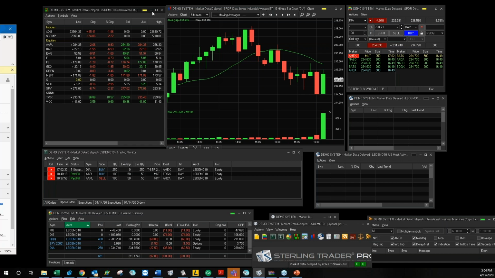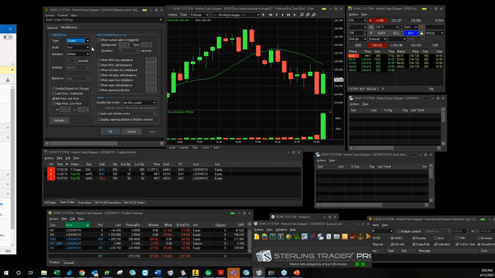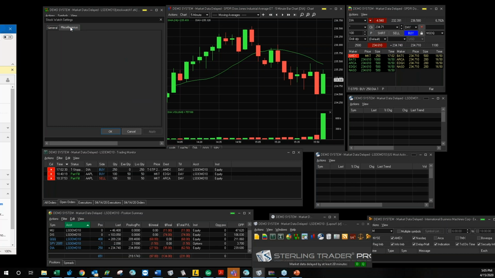Someone's looking to customize the watch list and different programs. It's not really customizable in that sense. You're just going to use the data columns. They do have durations of when this will trigger, and you can have specific durations for when it will update, but otherwise it's pretty much a tick by tick settings.